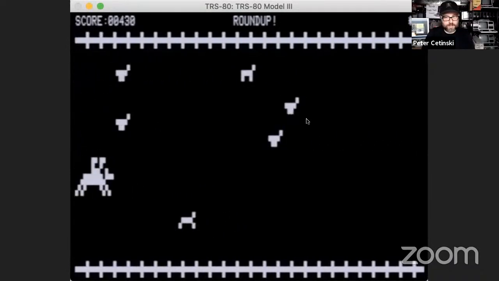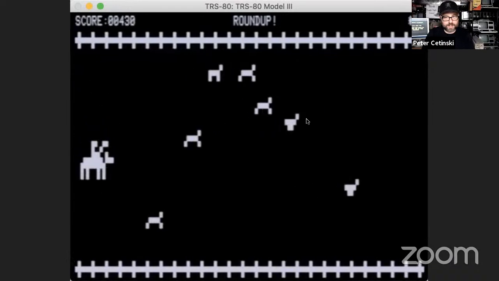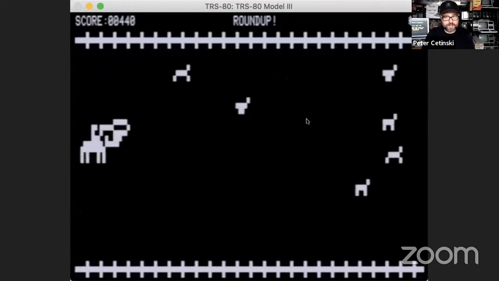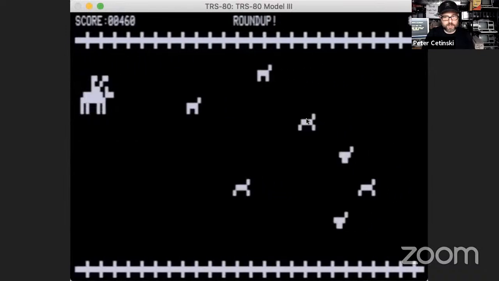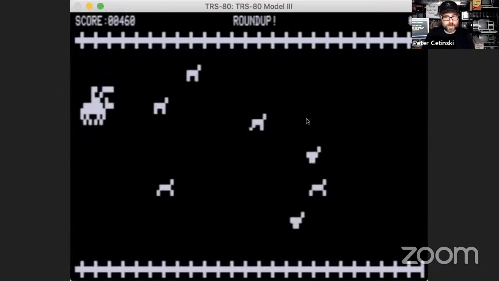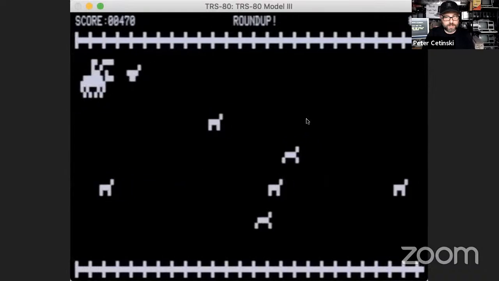And if you get to every 1,000 points, you get an additional calf that can pass you. That indicator in the upper right with the asterisk shows you how many calves you can let pass by you. I'll let one go by so you can see what happens there.